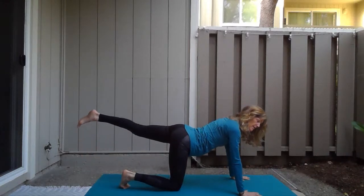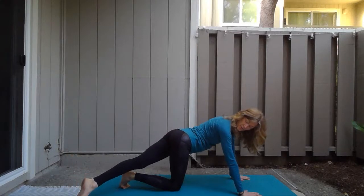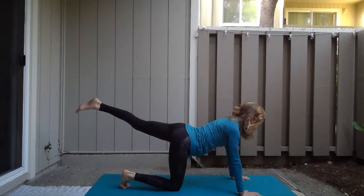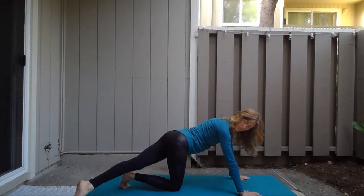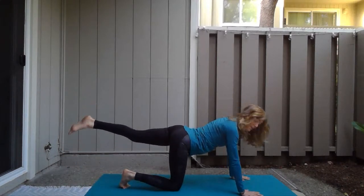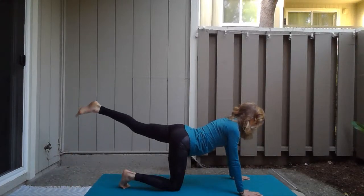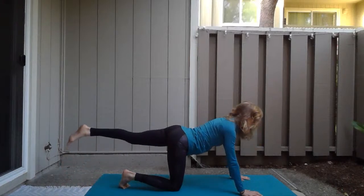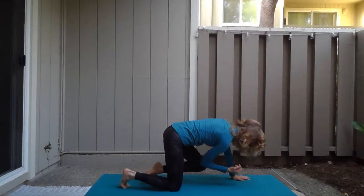So the left leg elevates. Inhale. Exhale. Reach the toe to the right side. Inhale, extend back up. Exhale, I'm crossing over the midline, touching down, cross the carpet. Exhale. Down. Inhale, lift. Exhale, cross. Inhale, lift left leg, right arm comes up. Exhale, tuck and touch. Elbow to knee.